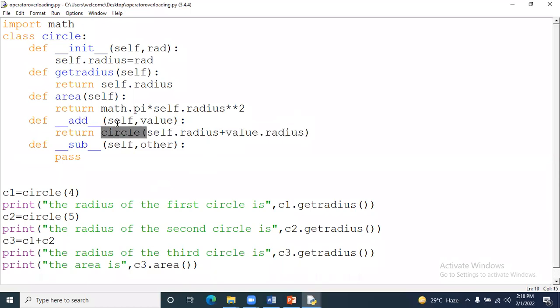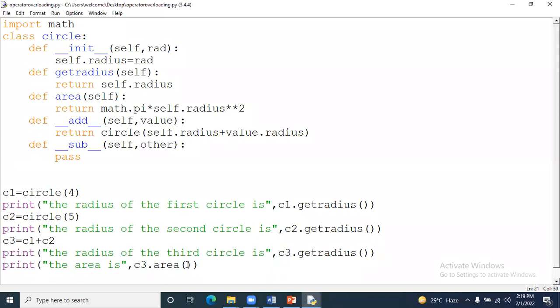So see, typecasting also we have done. And here C1 and C2 are circle type. After adding those two objects, the result is also a circle type object only. So the result is stored into C3. Okay. C3 I have not created separately because C3 takes the value after adding C1 and C2. So C3 dot get radius we are printing here. And with that C3 we are calculating the area. The area method I have already defined: math dot pi value star self dot radius double star 2. So it's pi r square. For that, the expression we have written in this manner.